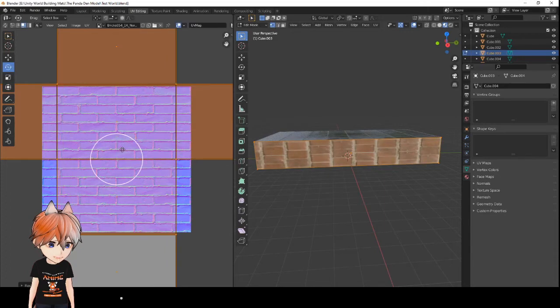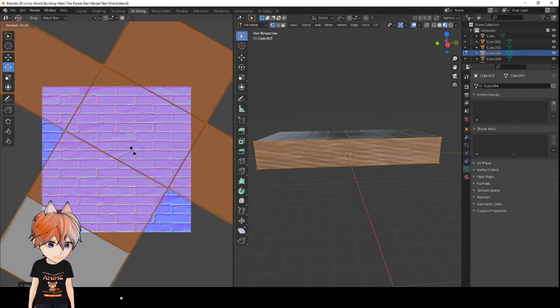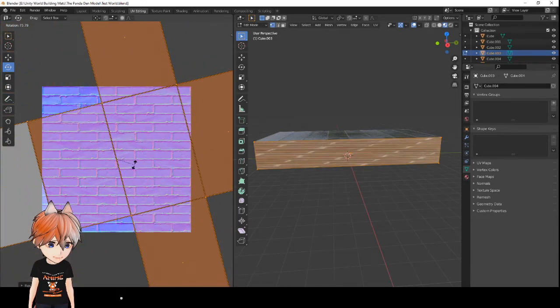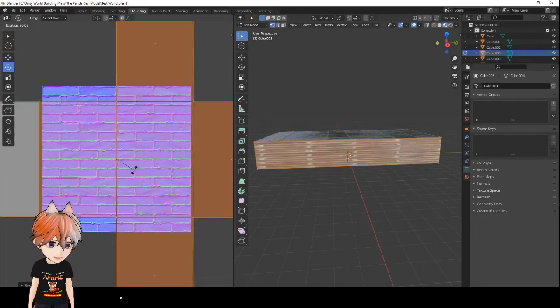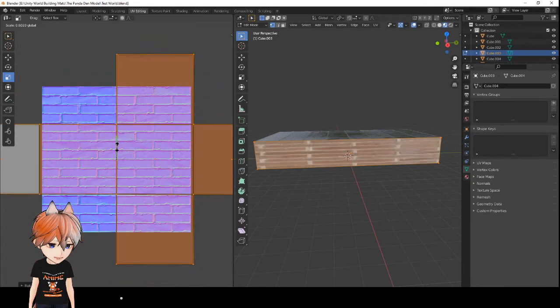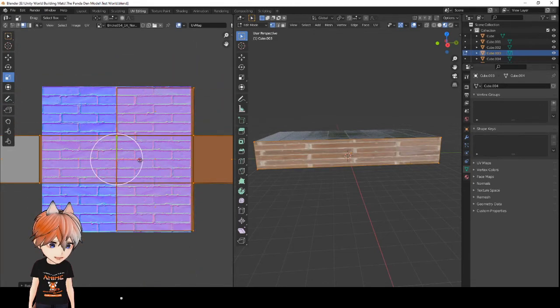Then we're going to rotate it because I believe the bricks have the wrong rotation on them. Looks about right. Then we're going to go back to our scale and just keep doing this until it looks right.